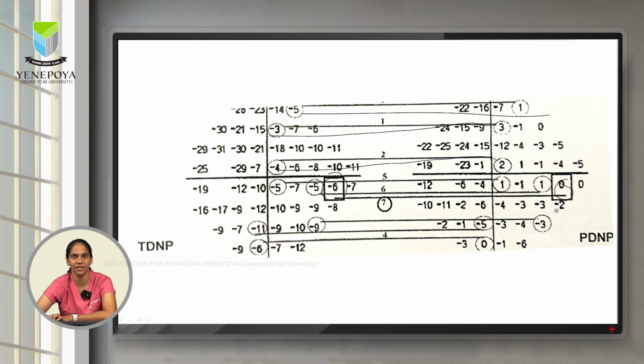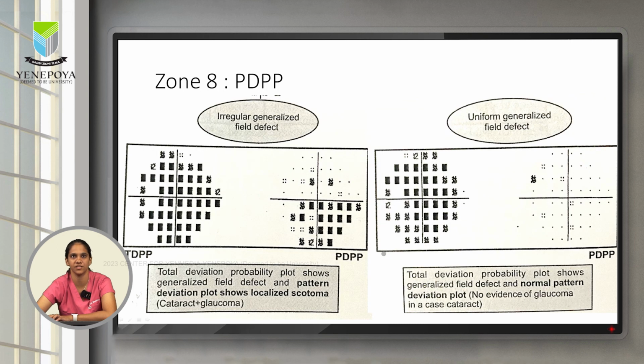Okay, that is what you do in the pattern deviation. This 7th point is neither too less nor too much. What do I mean by that? It is not too much, in that it won't mask a glaucomatous change. It is not going to reduce the glaucomatous change. Okay, so zone 8 is the pattern deviation probability plot. The probability plot is calculated the same way that the total deviation probability plot was calculated. The same p less than 5, p less than 2, p less than 1 and p less than 0.5. The same graph applies here also.